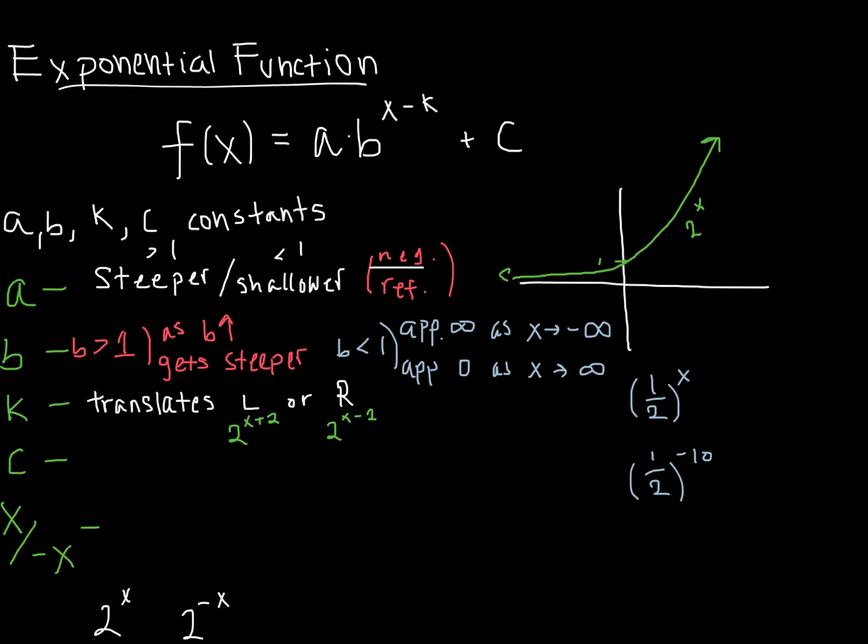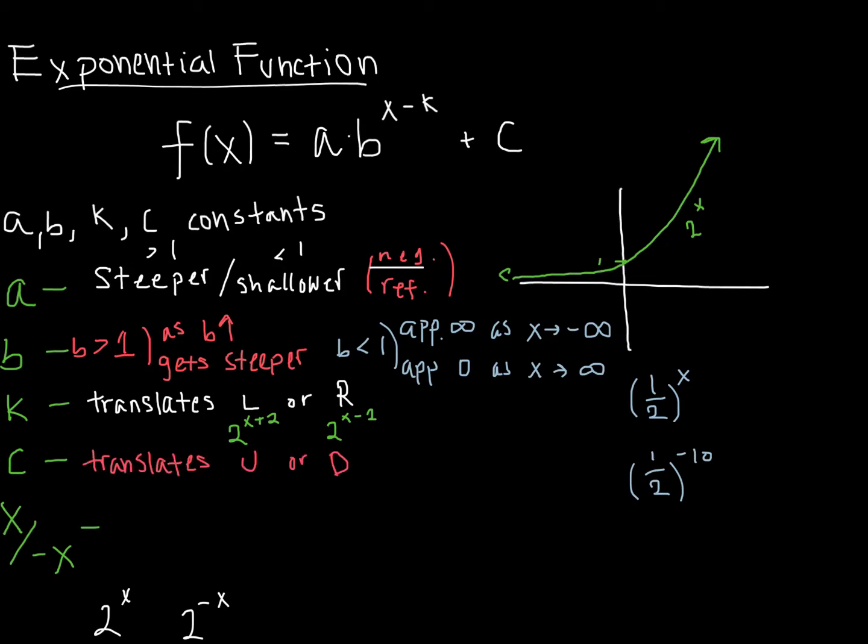And that's always what we like to think about. Where will the exponent be 0? Because that's easy for us to compute, right? Anything to the 0 is always 1. So if I can find where my exponent is going to be 0, then I can plot a point pretty easily. And the same thing happens for 2 to the x plus 2. Here I need an x value of negative 2 for me to get an output of 1, or 2 to the 0 power.